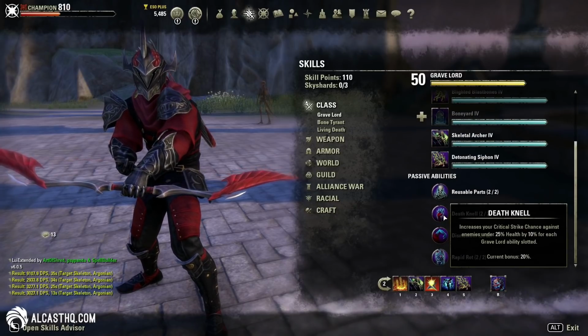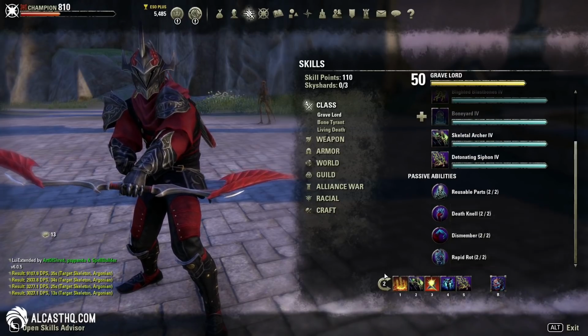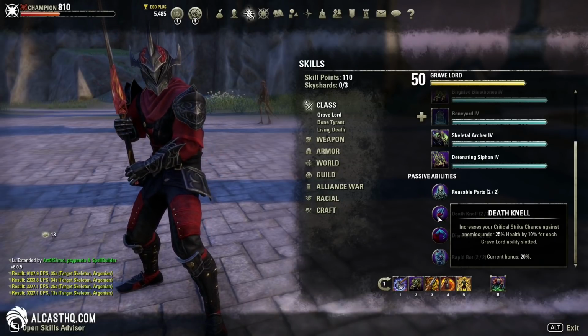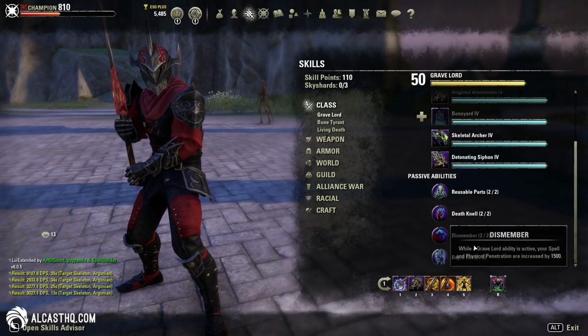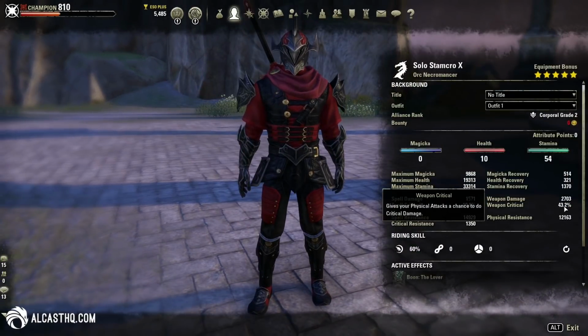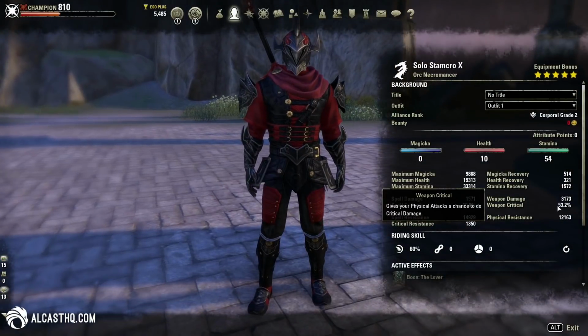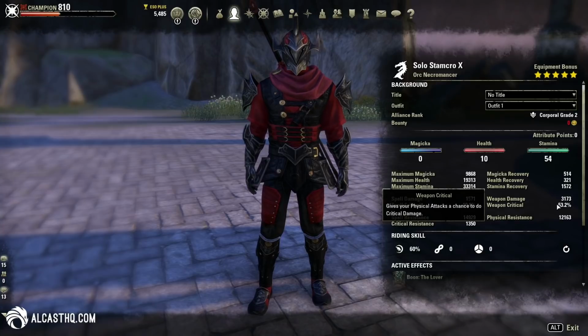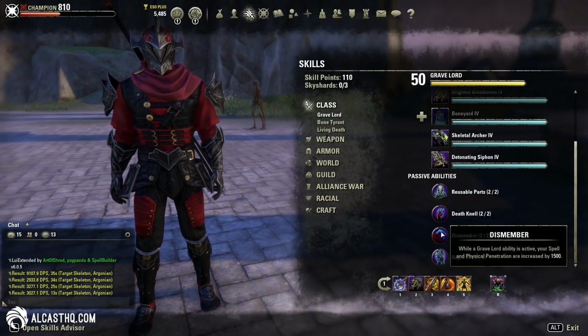There's a few other nice passives. Death Knell gives us basically 10% more critical damage in Execute for each of these ability slots. So we have 1 and 2, it would be 20% more. So in Execute, we are closer to like 80%, like when we are fully buffed with Zog, when it's at 59, we can add another 20 on top.